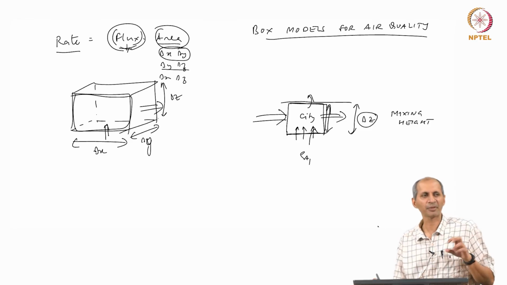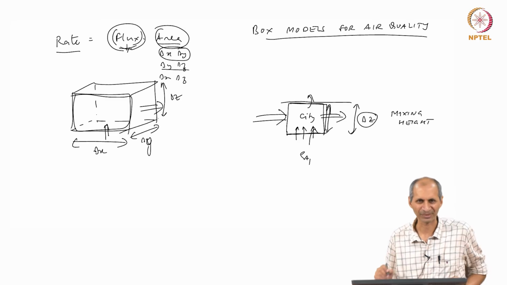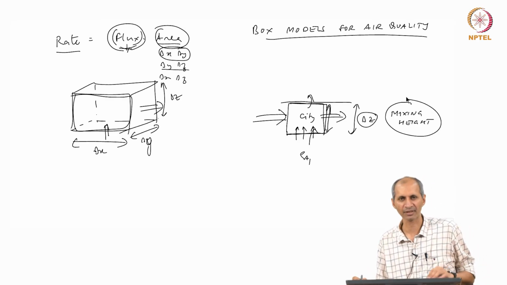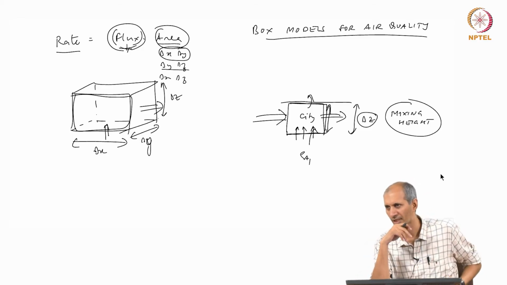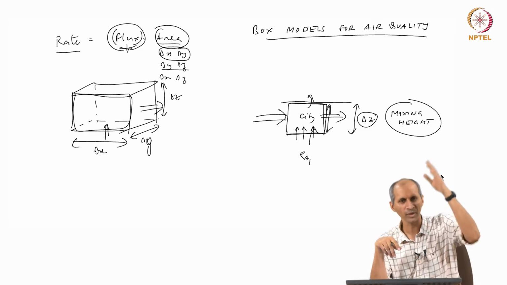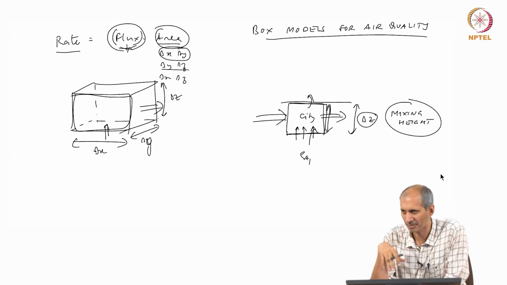So, there are different terminologies to this, and some of them may seem contradictory to each other. So, we will just go over that. There is something called mixing height, which, as the name suggests, is the dimension where your vertical extent of the box model is. It is a mixing height, which means that a pollutant I drop at the surface will go and mix well into the rest of the mixing height.